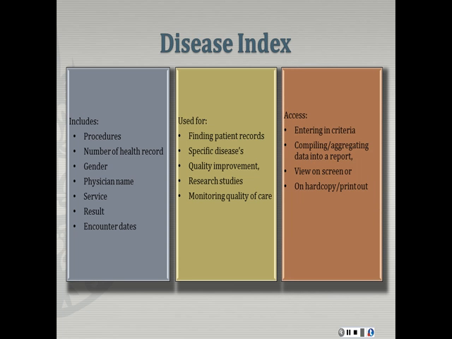You can access it by entering certain criteria, depending on what you're looking for is what criteria you would use. Then you would compile or aggregate the data into a report, and you can either view it on the screen or you can print it out and view it on hard copy.